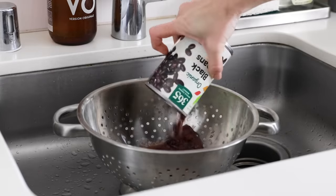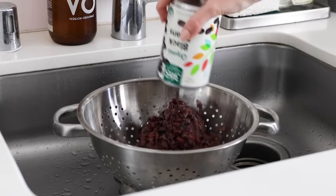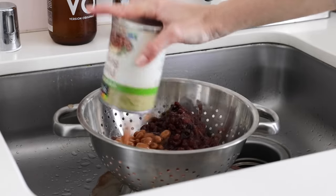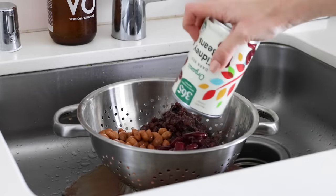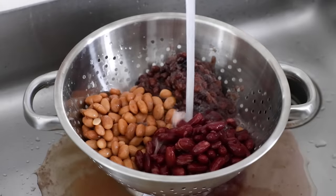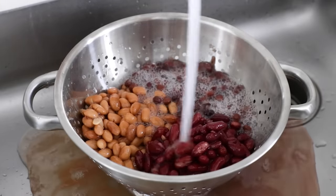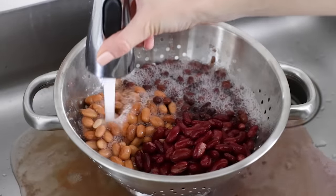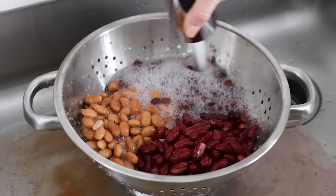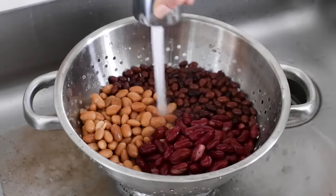Take your bowl of veggies and garlic over to the stove, and then take out your colander because it's time to rinse your canned beans. I'm using three different types of beans: one 15-ounce can of black beans, one 15-ounce can of pinto beans, and one 15-ounce can of red kidney beans. Canned beans are always gloppy out of the can because of the starchy water they sit in, so always give them a good rinse. Once rinsed thoroughly, you'll notice less of those starchy water bubbles forming.